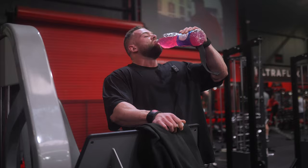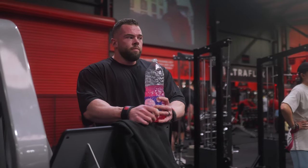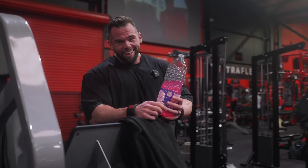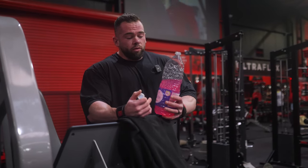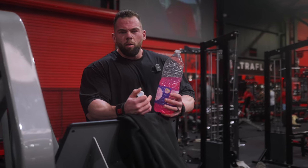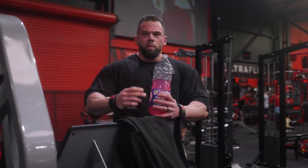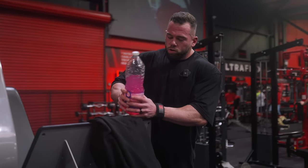Oh. This is my intro bottle. As you can see, it has not been changed for God knows how long. I have a thing, I will use this bottle for so long. People always give it to me for it, but it's like a little ritual. I don't know what it is. It's like a superstition. I can't use fresh bottles all the time. My intro bottles always look like they have AIDS.